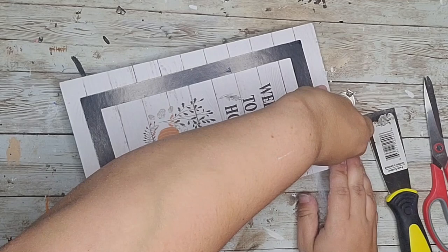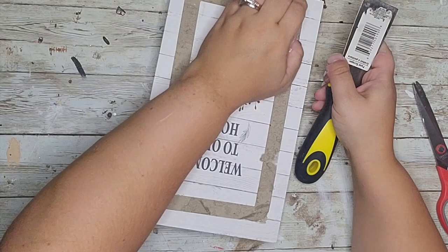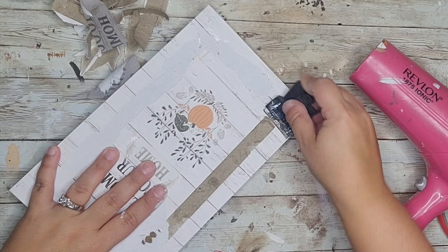So first one I'm going to use is this autumn sign, fall sign, and I had to pry off that frame. This was kind of tough, but then I got a system, and what I did was used a knife, actually, that little scraping knife right there, that tool, and that really helped. So you're going to see the first thing we're going to do is prep all of our box boards, and these are all box signs.